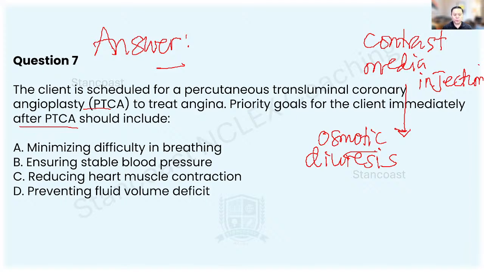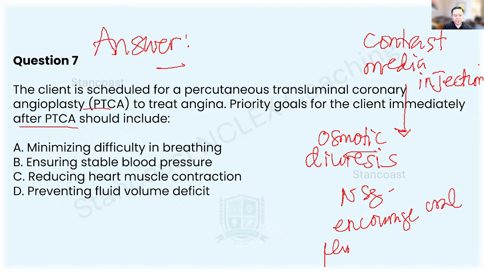And so it's very important for us, guys, to encourage oral fluid intake post-procedure. But if they cannot tolerate oral fluid intake, then we're going to have to administer IV fluids to replenish the fluids in the vascular compartment. All right. So letter D is going to be the correct answer. Prevent fluid volume deficit, because the contrast media that they receive will lead to osmotic diuresis. So that is the focus of the care after the PTCA.